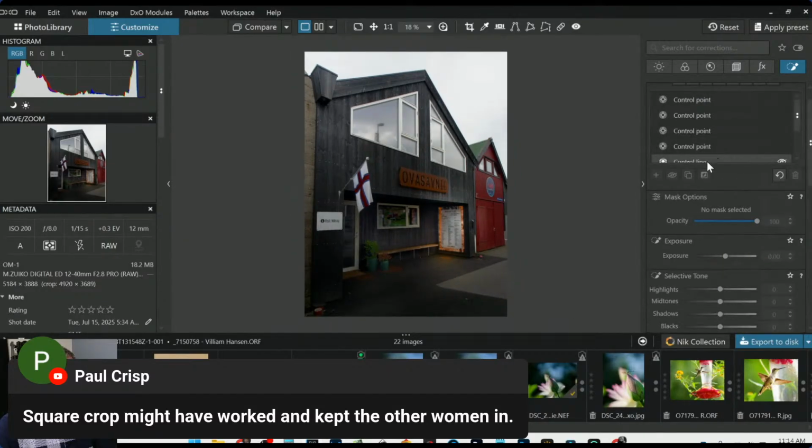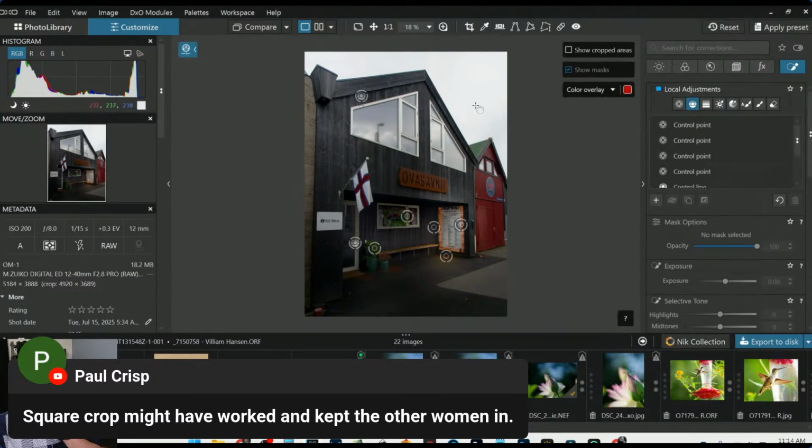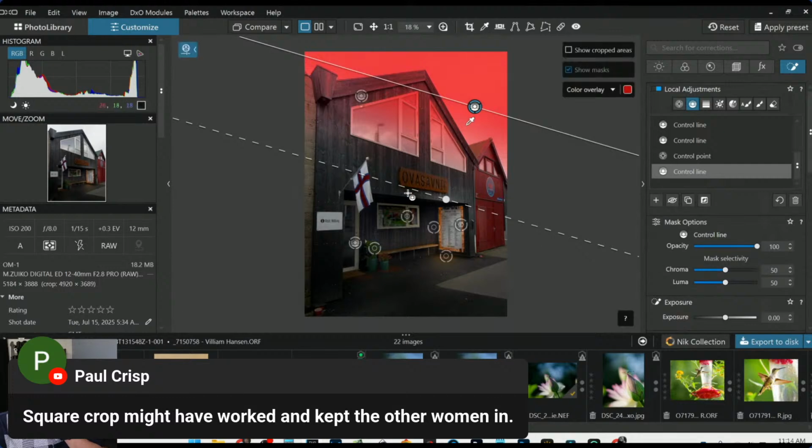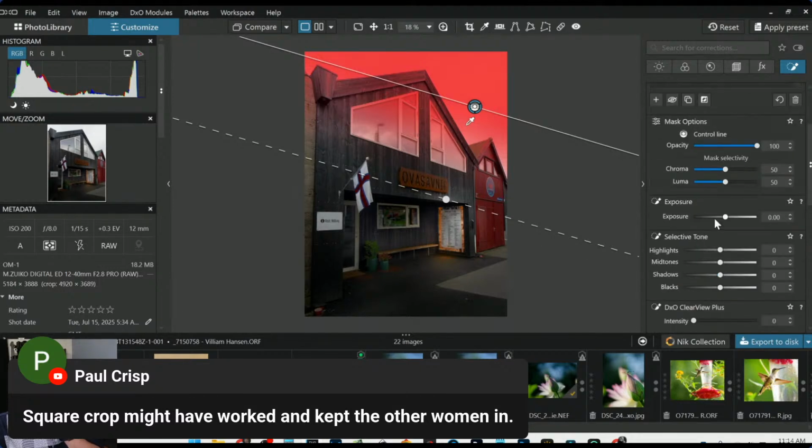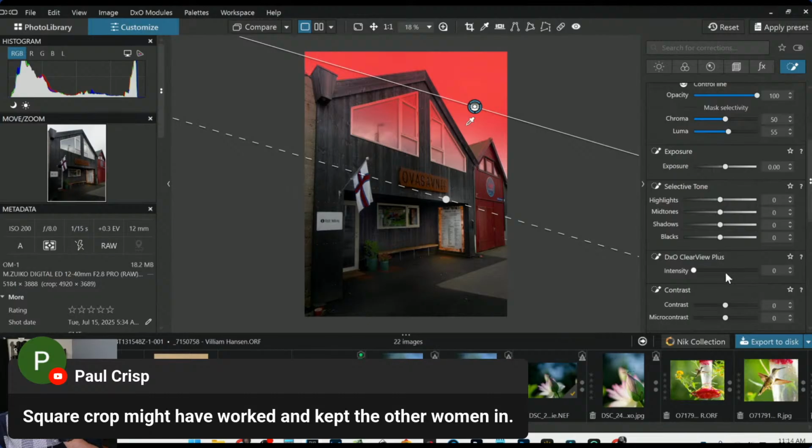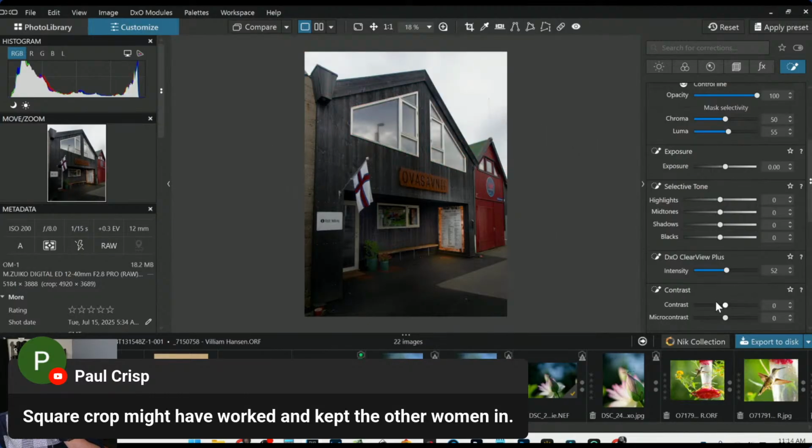Okay, now those top windows and sky. So the sky, another control line, and that'll affect the windows also. Let's tighten up the luma just a bit and clear view it and pull the highlights a tiny bit. Okay.